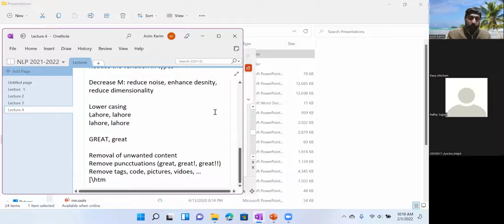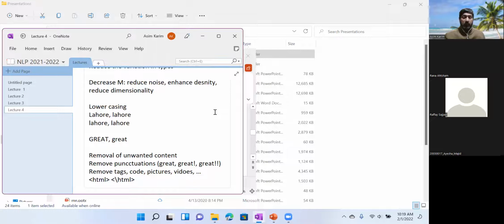HTML, like, whatever, I don't remember the syntax. You probably have something like this, HTML, and then maybe at the end, closing HTML. So these tags may not be very helpful, or there might be tons of other such tags. There might even be code embedded in the page. There might be other stuff. If that is not of interest, you should remove it. And again, all of these removal steps, if you remember, we talked about regular expressions. Regular expressions would be very helpful in finding such strings and removing them. So that's why we studied regex earlier on.